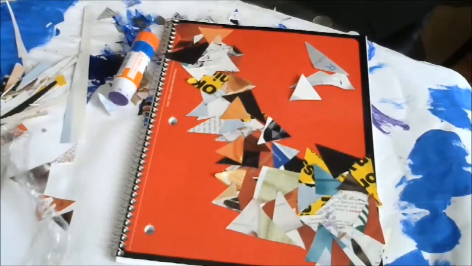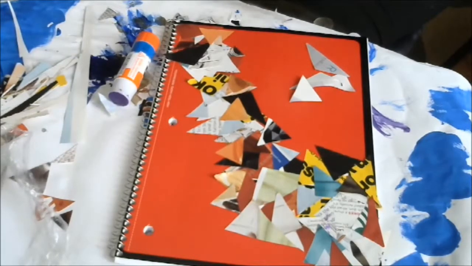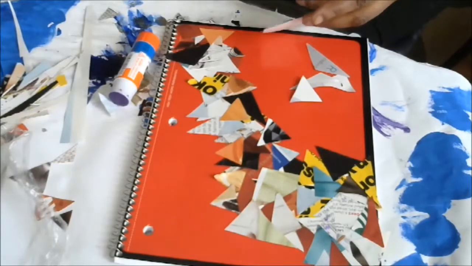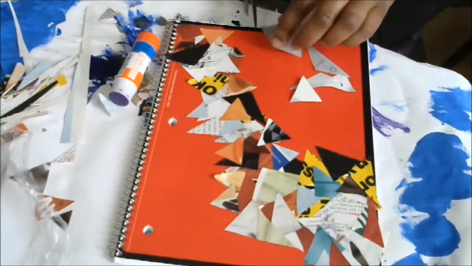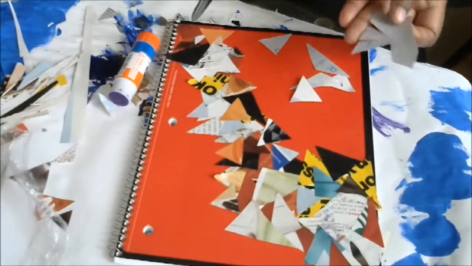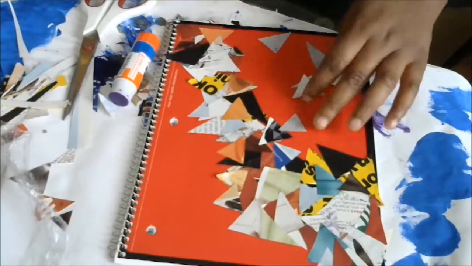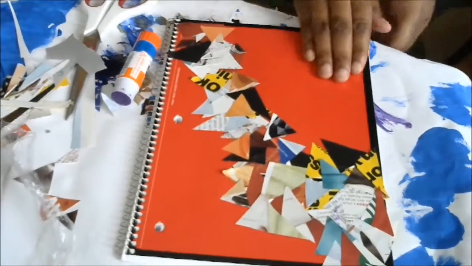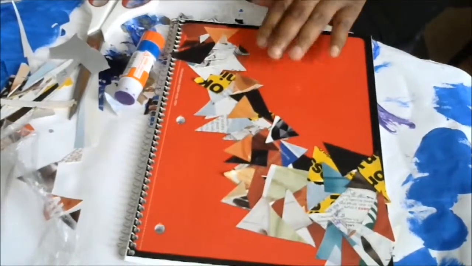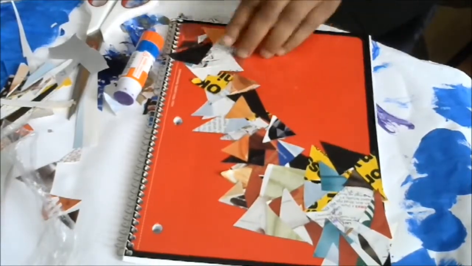If you wanted to make them really narrow, you know how to do that. Just cut the tip and then you can just cut them out like that. Or you can just cut them the old-fashioned way. Just cut out a triangle just like that. See there's a triangle. So you can do it that way. I just picked a bunch of different pages from magazine. This is an InStyle magazine that I got at a yard sale for 25 cents.